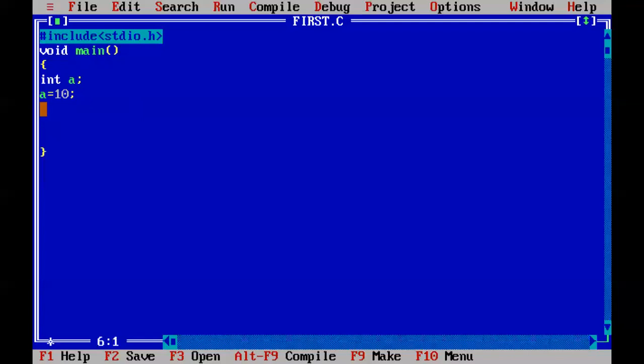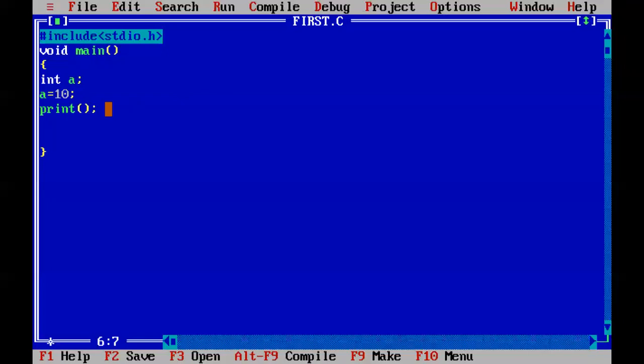If you want to print the a value, use printf. printf is a predefined function which is used to print data to the console. printf, open brace, close brace, and in between whatever you write will be printed. After the open and close brace, there will be a semicolon. Every statement contains a semicolon. Semicolon is nothing but the end of the statement. The compiler understands that this statement has ended.